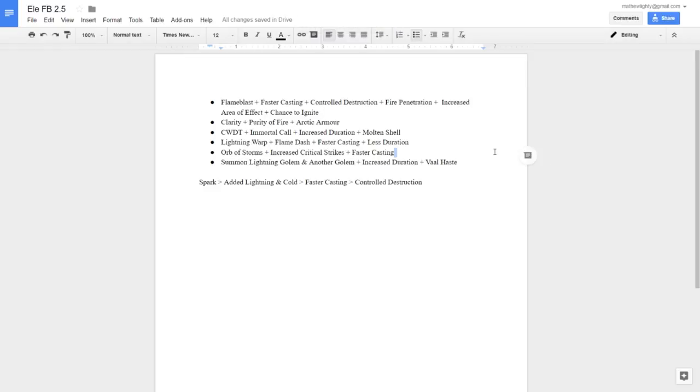So the next step is to write down your gems and links. You want to write down what gems and links you're going to be using for your build, and especially have them in order of when you attain them, so it makes it nice for yourself. For example, I'm going to be playing Flame Blast, so I get Flame Blast, then I have Faster Casting and Controlled Destruction before that, but I don't have access to Increased AoE until later in Act 4, so that's going to be lower priority. So I get Fire Penetration first. That's actually gated behind the Library quest.